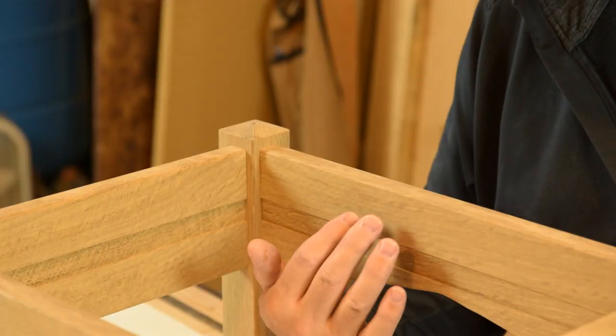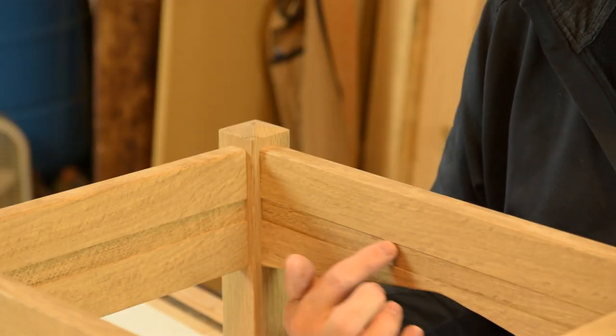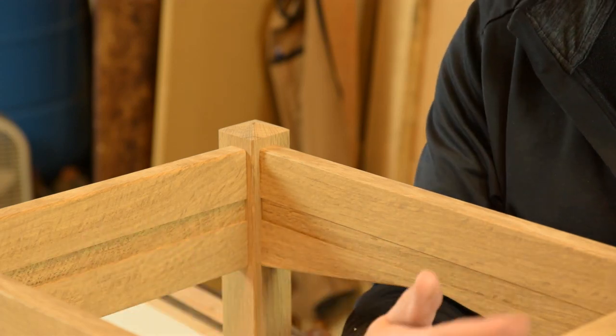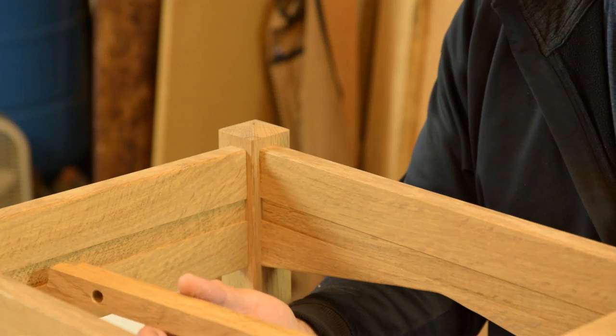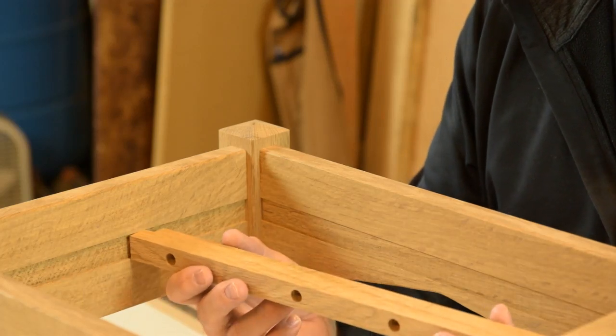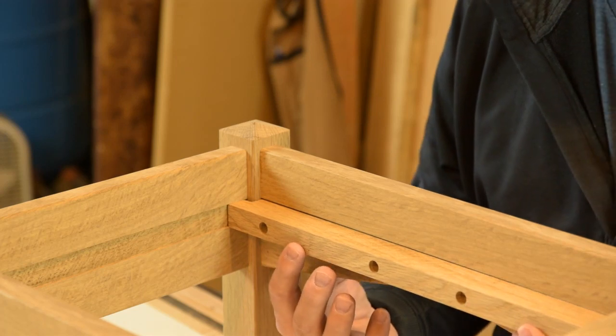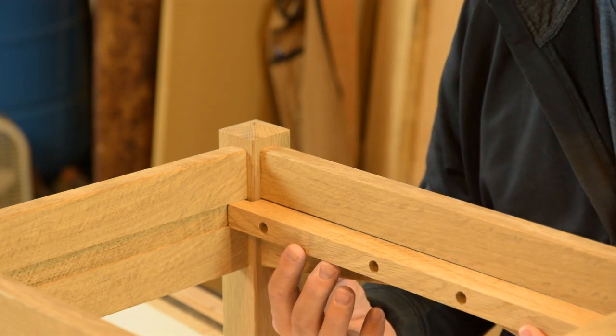I like things to be almost automatic when it comes time for assembly, and to that end I've milled shallow dados in each of the 4 wide rails at the top, and those will just receive these cleats for the seat frame, and so those will just slide in position. They're glued and screwed in place, and we'll attach those now.